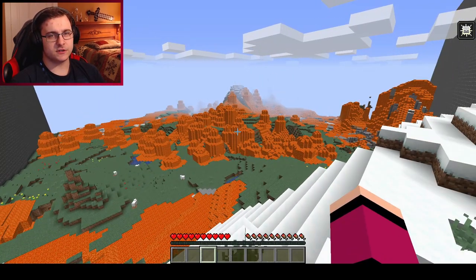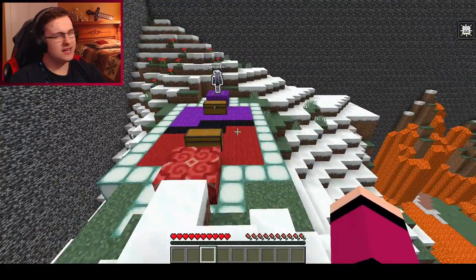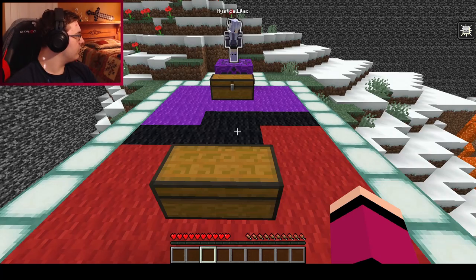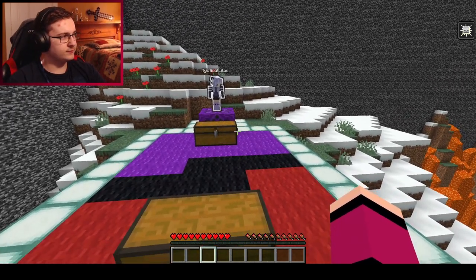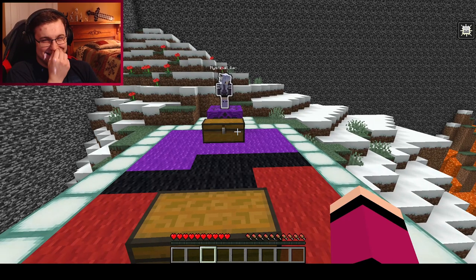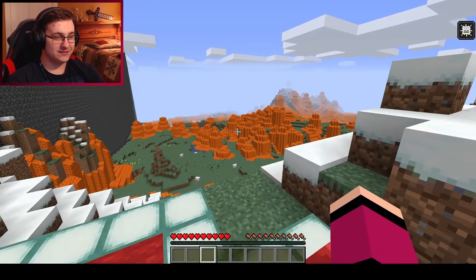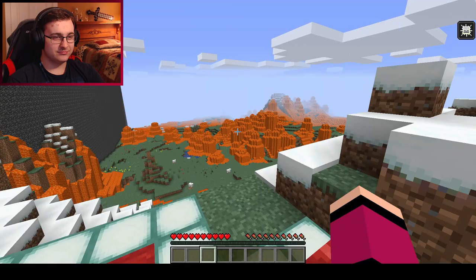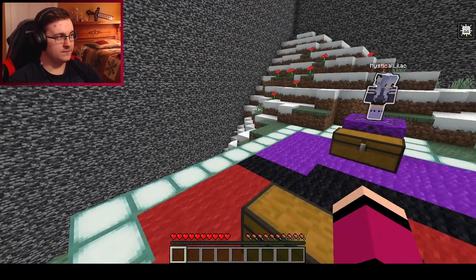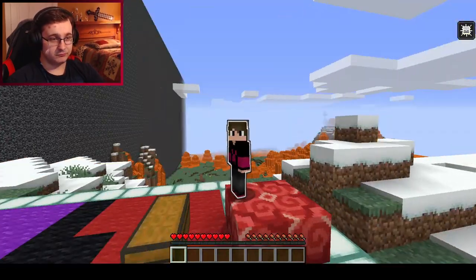So, we're just doing some rough King of the Hill. It's not even really King of the Hill. So, honey, let's just explain to the people what we're doing here. Basically we're gonna be running around in this hell. The goal is to kill each other. You have until 5 deaths until you lose. You can't break blocks. We're in adventure mode.